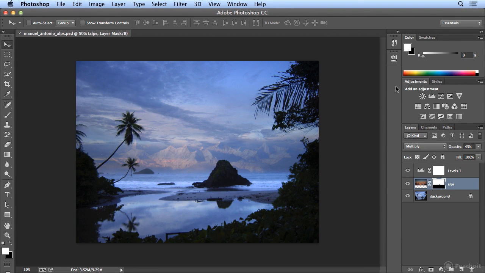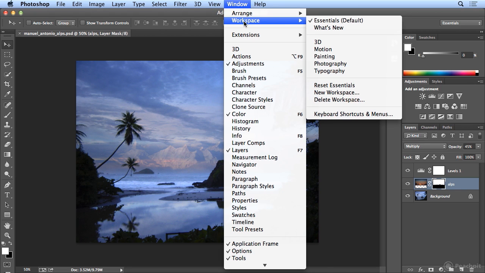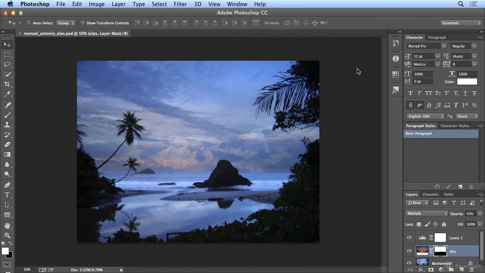Let's take a look at customizing the panels and saving a new workspace in Photoshop. If you look at your window menu and choose Workspace, you'll notice I'm in the default Essentials, which is preferred for me, but I'm going to customize how it's displayed. Whenever I'm doing web mockups or mobile mockups, I choose Typography.